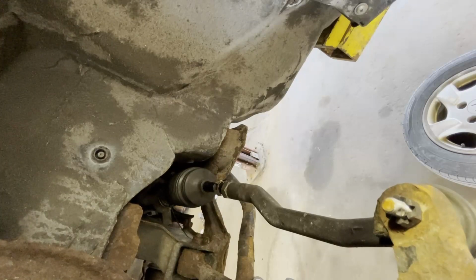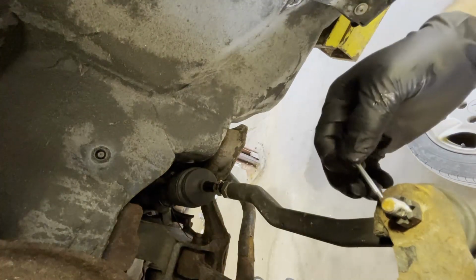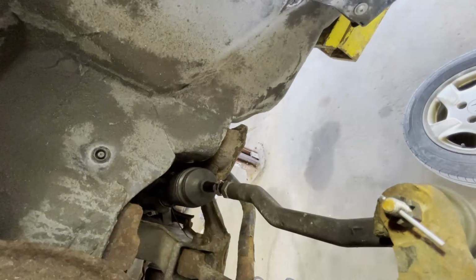If I remember right, my second tie rod was on a 1998 Toyota. Oh boy, that was a difficult one, because the difficult part is putting the bellows boot on and clamping it onto the rack. That is the most challenging thing ever.